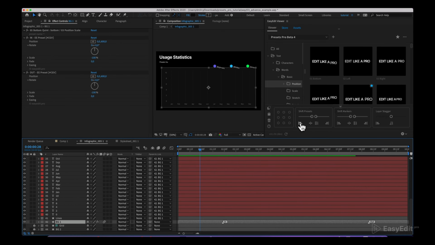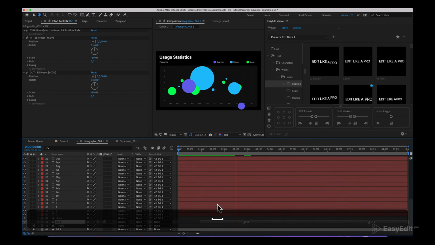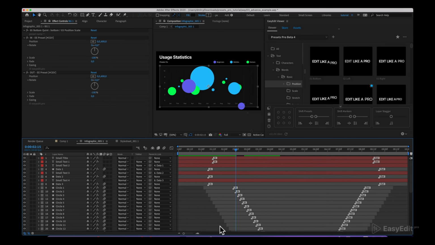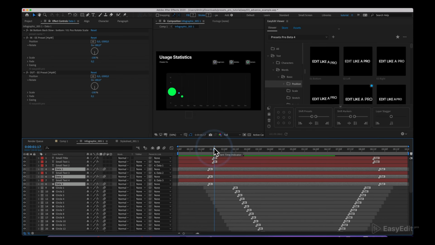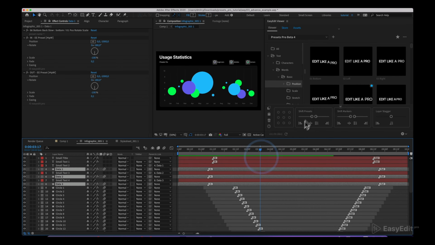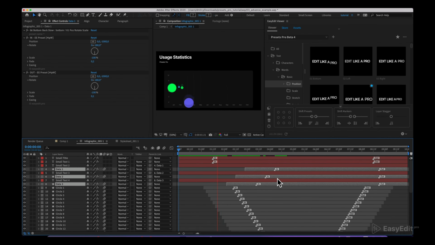Let's move in animation of the background a little. Move the animation for these layers. Switch to staging mode. And show them one by one.